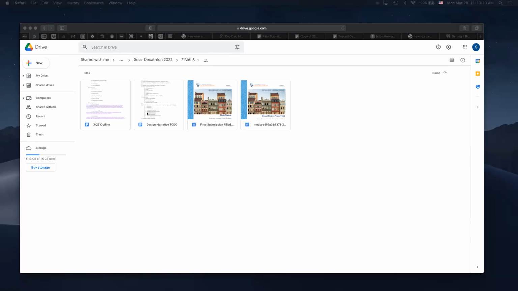We went ahead and added things that would be included in the document, some things that we were just thinking of.